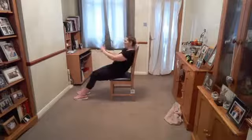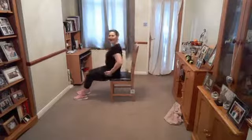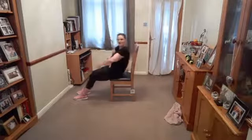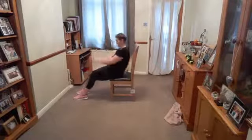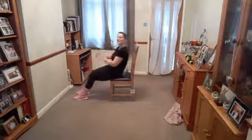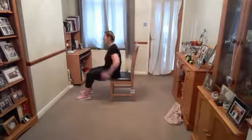Now if you want to work slower, that is absolutely fine. Good. Back and in. Back and in. Work the core. Tuck the tailbone under. Maybe you don't need the chair. Maybe you can sit on the floor and do it. Yeah, same thing, except you'll have a bit more leverage on how far you go down. You won't have the back of the chair, yeah? Good. Four. Engage the core.